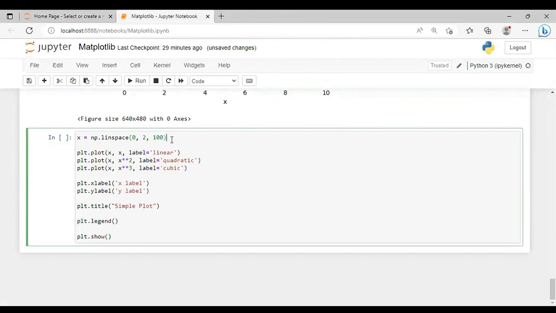Can you see, now I have generated the numbers between 0 to 2. 100 points will be generated. Now I'm plotting x against x. That will be the linear. So I'm giving just a legend here, guys. You can just check it out. Then I'm plotting x versus x square, x versus x cube, right? And then we are just creating the graph.